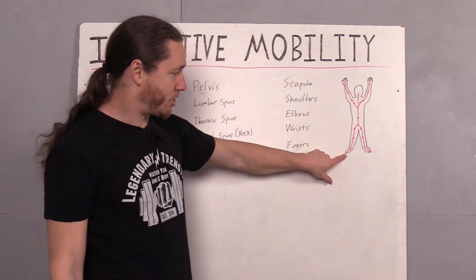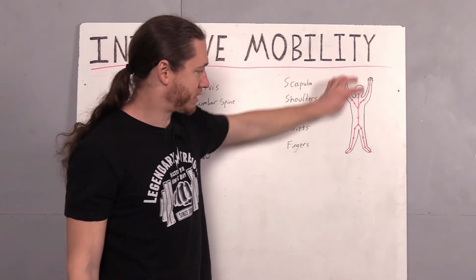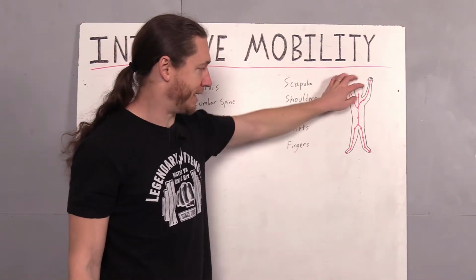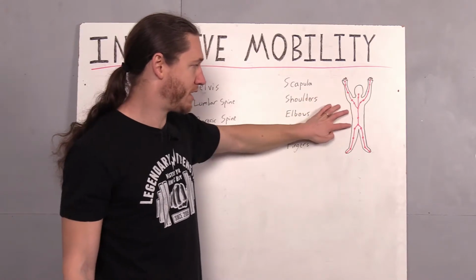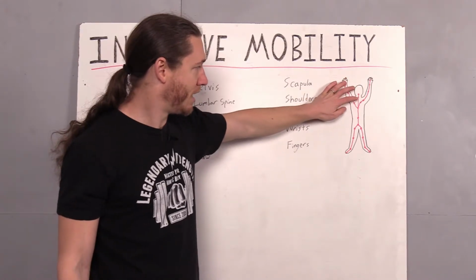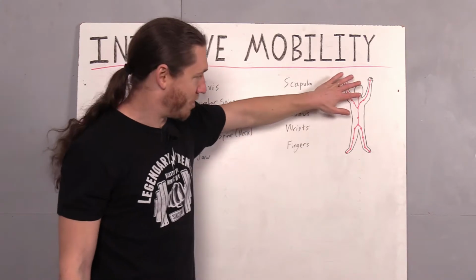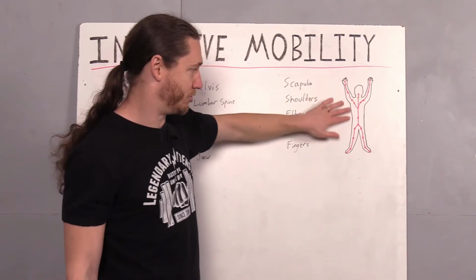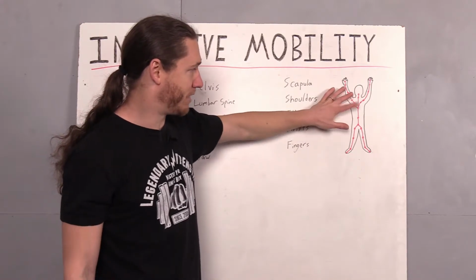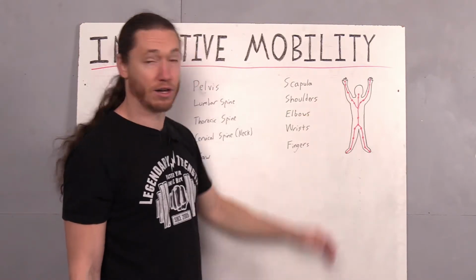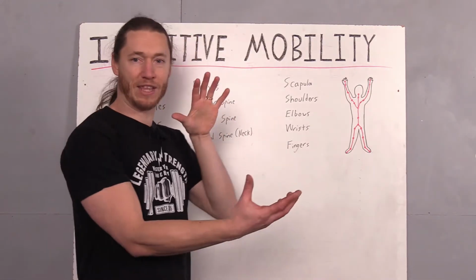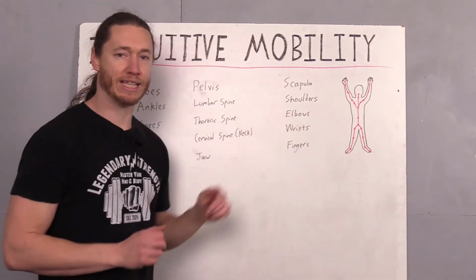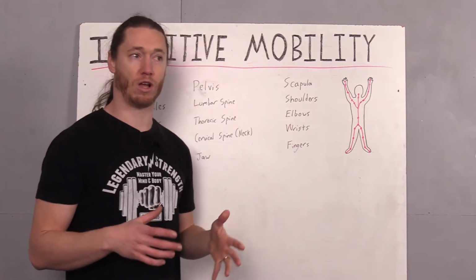In a way, the toes correspond to the fingers, the ankles to the wrists, the knee to the elbow, the hip to the shoulder, and it gets a little blurry, so here really it's kind of the shoulder scapula joint that would be the hip, then the pelvis corresponds to the neck, the lumbar to the thoracic. So we have this mapping across of the body, and this is important to understand for neurological reasons.